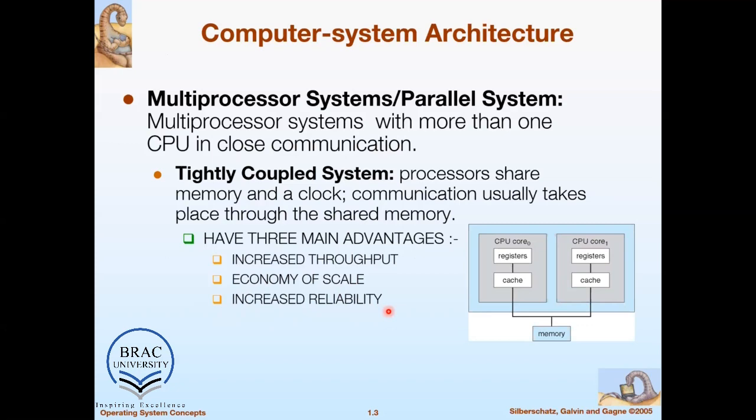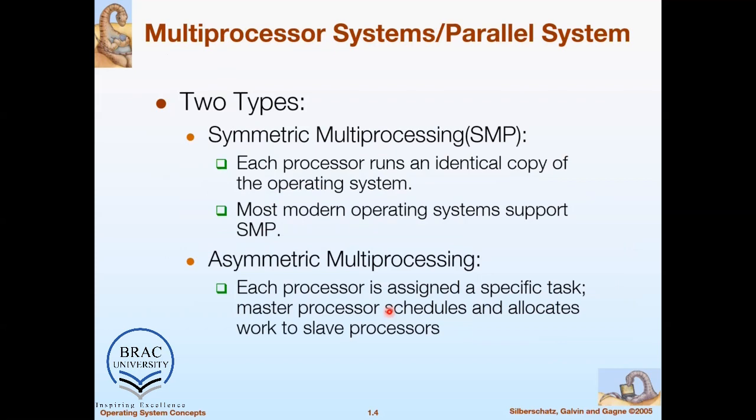Now the third point is increased reliability. This is more reliable as compared to a single processor system. Why? Because in a multiprocessor system, even if a single processor fails, we still have other processors which will back up and keep the system running. So if we have 10 processors and one fails, each of the remaining 9 processors can pick up a share of the work of the failed processor. Thus the entire system runs only 10% slower rather than failing together.